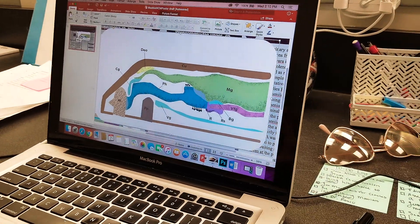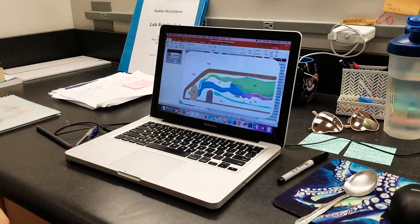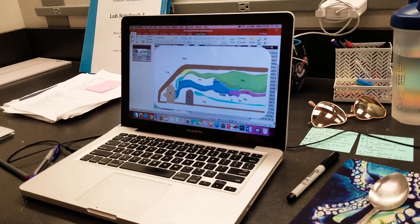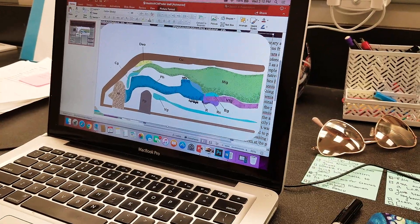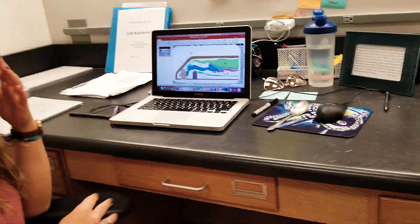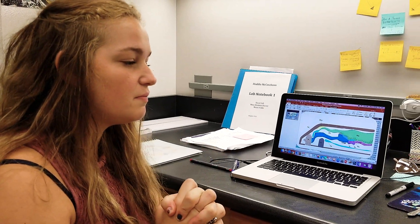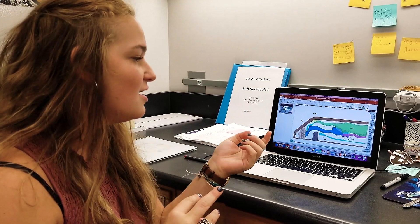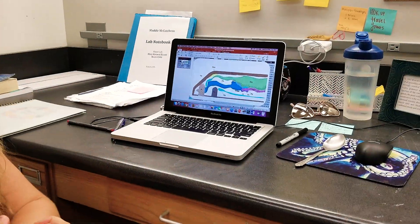These are off the coast of New Zealand — ships went and scooped them up. They're broken up into two subclasses: solenogasters and caudofoveata. These are solenogasters, but they're very hard to identify without looking at their insides because they're cryptic species, meaning they look exactly the same on the outside. Also, this family specifically has copulatory stylus spicules on their posterior region, which is very important for determining the genus. We didn't have the posterior — it was unable to section — so we have to barcode it and get DNA sequences.